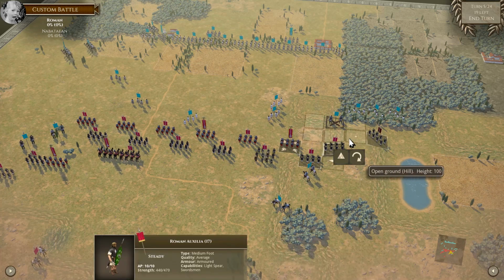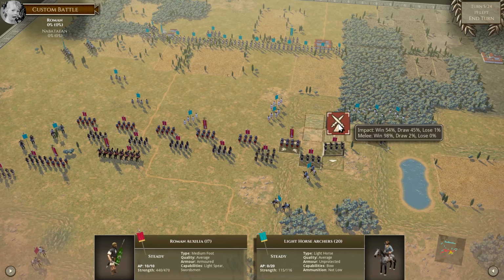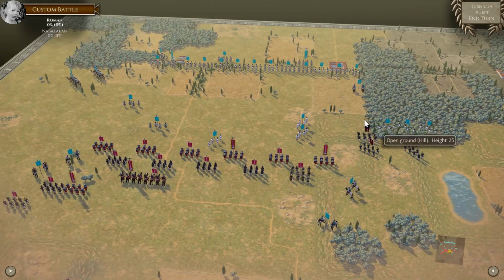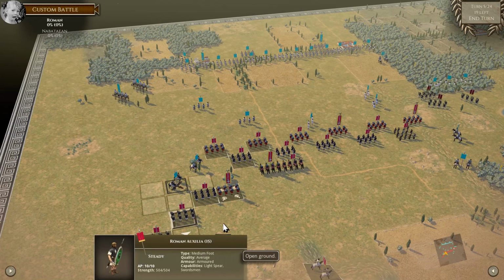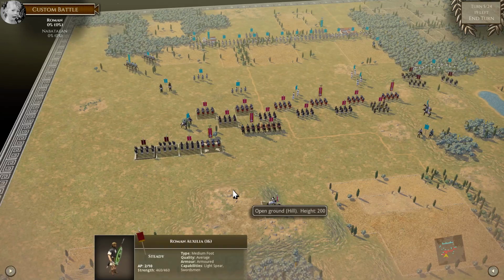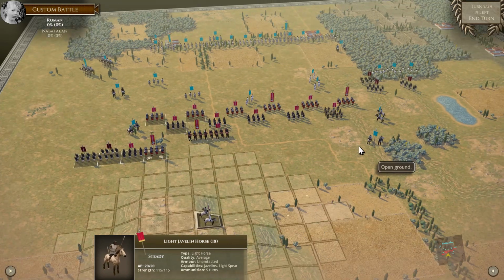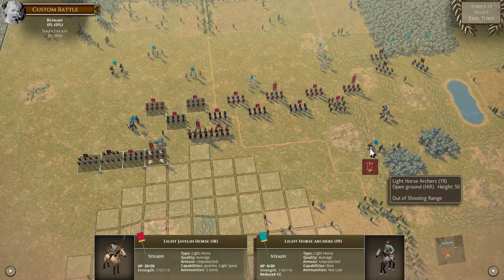I think these guys are going to have to start pushing like that. So, okay, the auxilia now must begin the process of at least springing the trap here. It probably won't work out well for them, but it will take the sting out of guys jumping out of the woods, I hope. Those are archers.